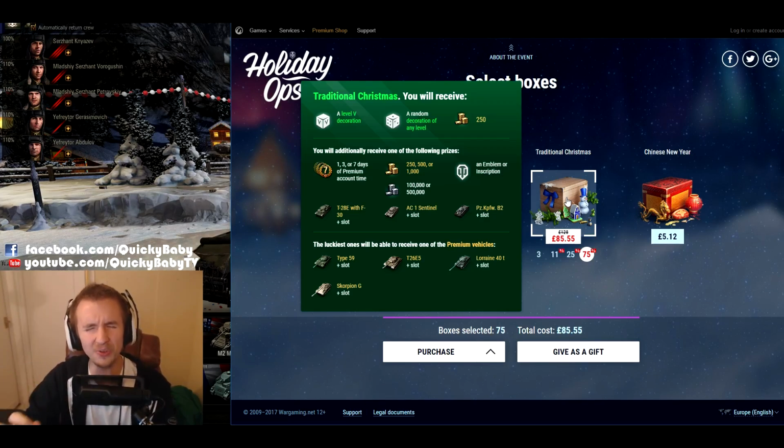And so this is the only thing in this holiday ops which I truly despise. Firstly, I don't think the Type 59 should be sold again. Not because it's overpowered now, but just because Wargaming keep tarnishing the rare vehicles in the game. Everybody's gonna have Type 59s now. And I think it was really special that the Type 59 was given out for competitions and so on and so forth. But more importantly, that Wargaming are encouraging you to gamble to be able to get a tank that you don't have, and that's just ludicrous.